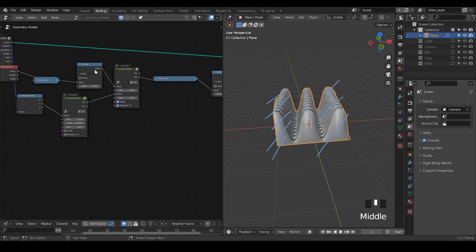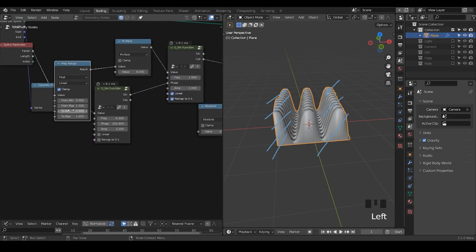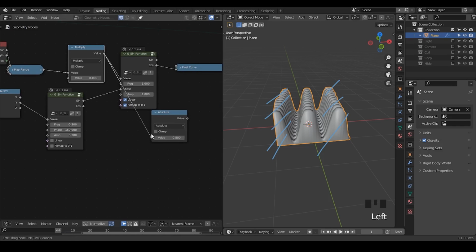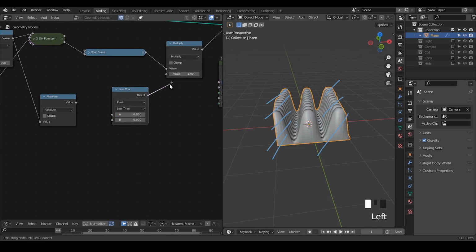And then I'm going to turn this value into absolute, because right now this is a -1 to +1, which has been multiplied into -8 to +8. Okay. So we turn that to absolute, and we're going to do a compare function. So take a compare node. So if it's less than a certain number, then it's outputting a value of 1. Other than that, it just outputs a value of 0.